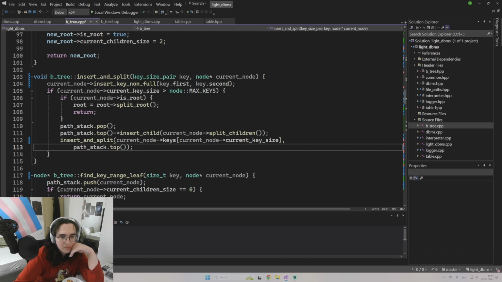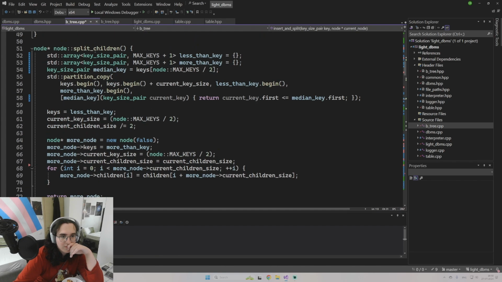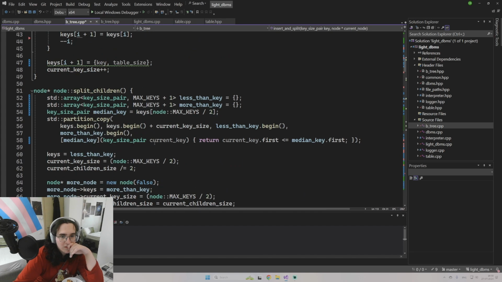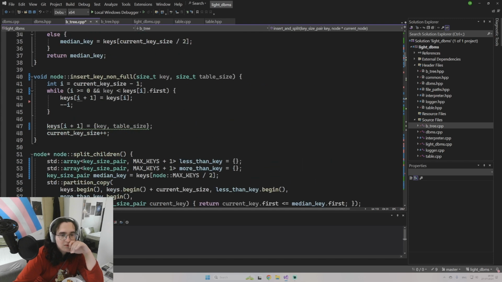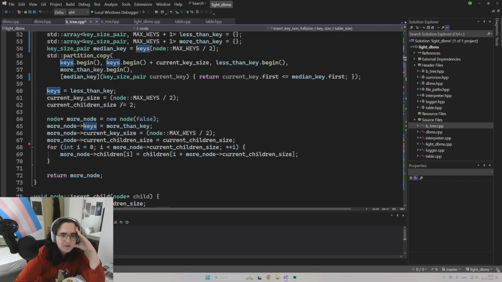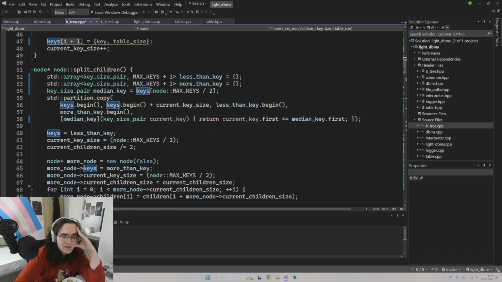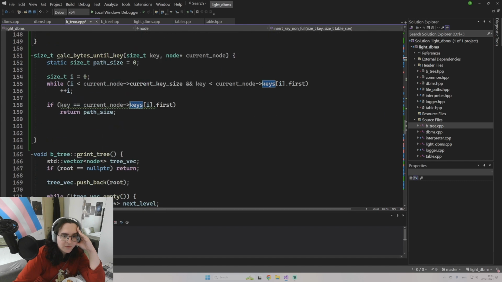So there are no ifs though. Where's the regular insert child? No. Split children. No. Insert key on full. So insert key on full. While I has been 0, plus 1 equals. No, wait. Okay, it should be the way I am.